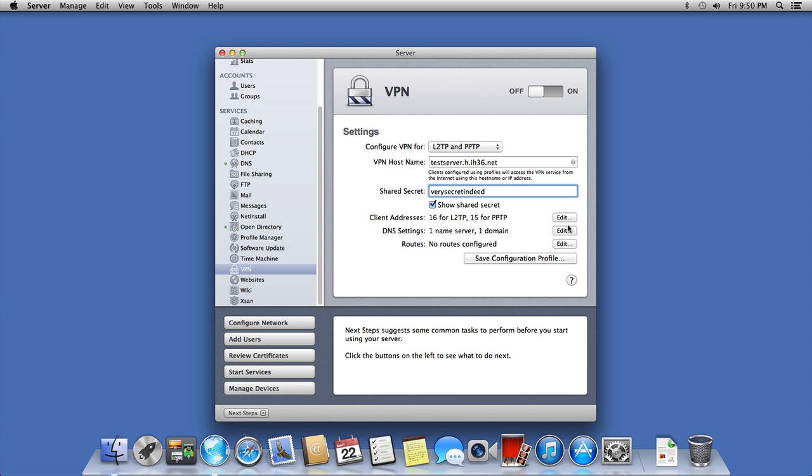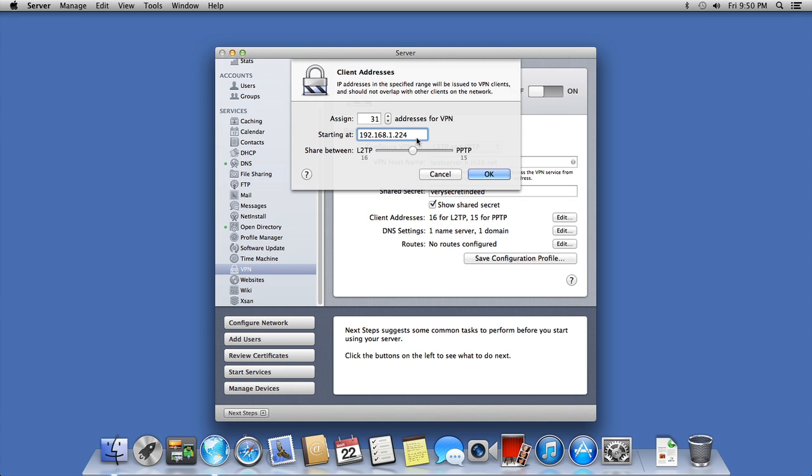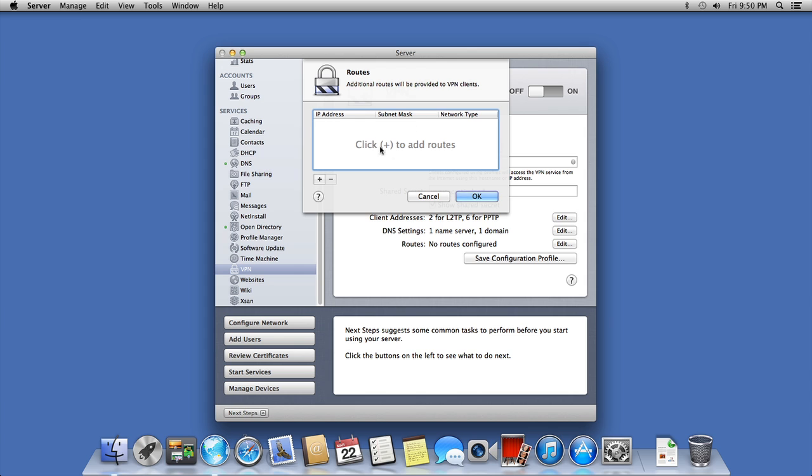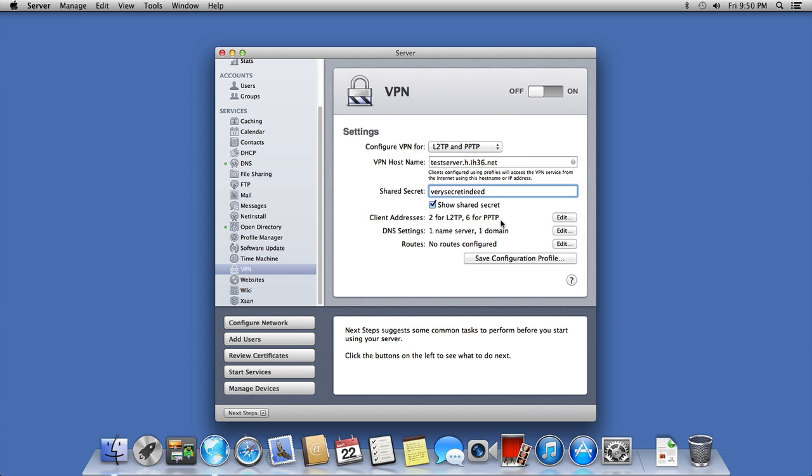Try again, this time using the normal numeric keys. So I'm putting aside 8 addresses and then setting the IP starting address on the private network, so 150 for instance. And then I'll drag the slider all the way over to PPTP, since that's what I'm going to be using. At this point there are no specific routes I need to define, but my VPN service is set up, so I'm starting it.